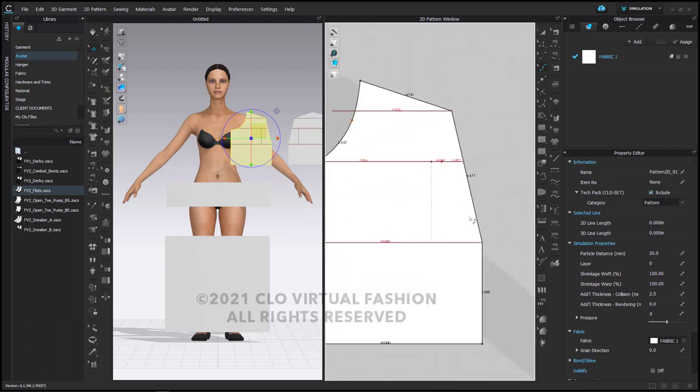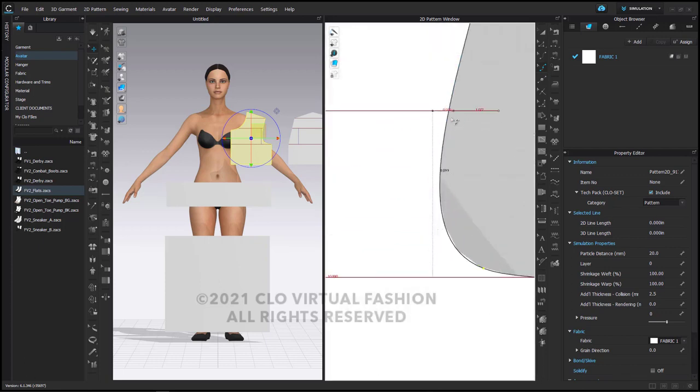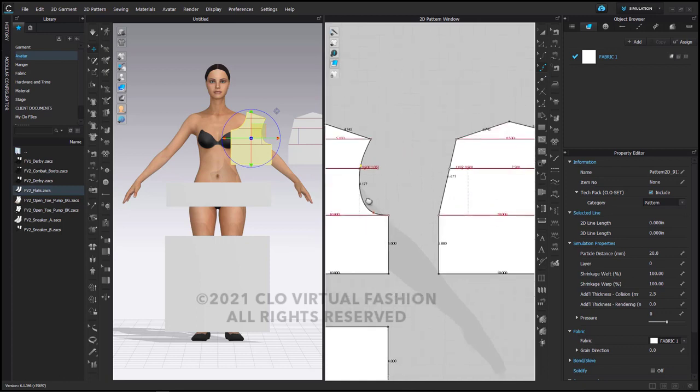I'm going to do the same thing on my sleeve and create the front part of my sleeve using the two dots here as reference, and also the baseline that I added to create the shape of the front of my sleeve opening on my front of my bodice.